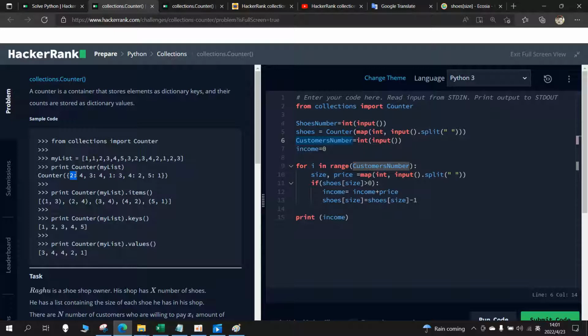segregate it, to differentiate the number of the elements and the element itself, the items itself.